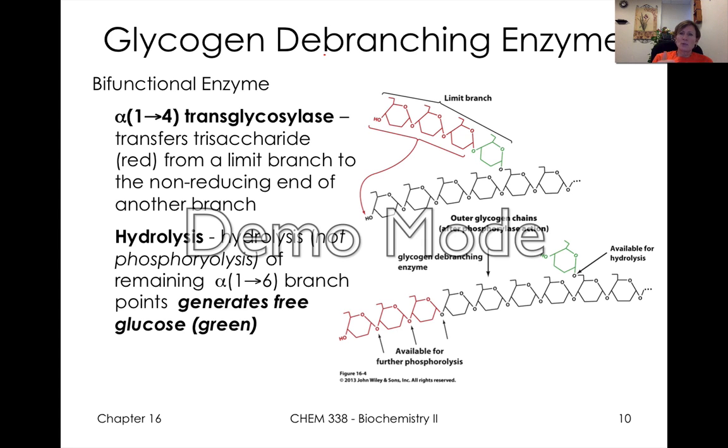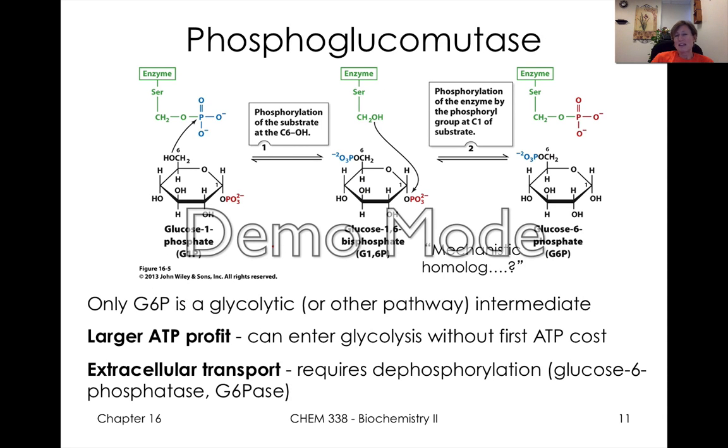Okay, so our debranching enzyme is going to work in concert with glycogen phosphorylase to ultimately give us a pile of about 10% free glucose, which is ready to do whatever, and then a pile of 90% of glucose 1-phosphate. So the last thing we need to do is make that into glucose 6-phosphate because that's the branch point metabolite that's useful. So again, only G6P is able to be used in glycolysis.